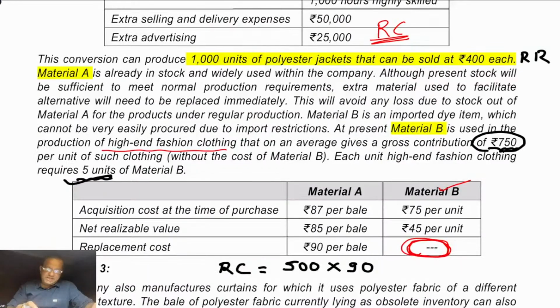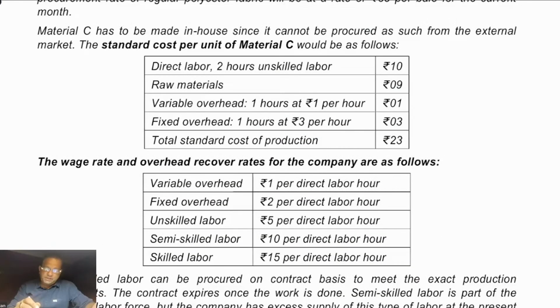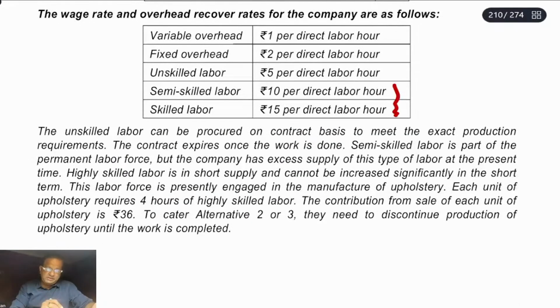So these are the rates per hour given to you, but the important details are given in this para, whether we have idle hours of unskilled, semi-skilled or highly skilled. And in case one of the categories is a key factor, that is, the hours required are less than the availability, then we have already calculated that the contribution per labor hour plus labor cost will be the relevant labor cost in case the labor is the key factor. I think we did this question in the last session also and we wrote that point also.